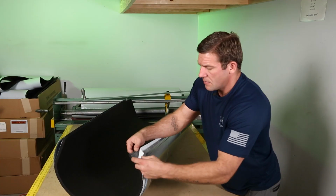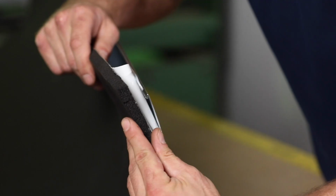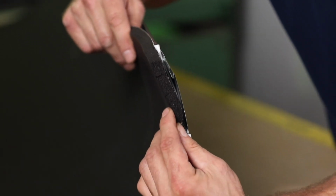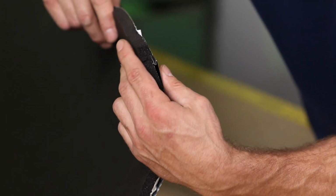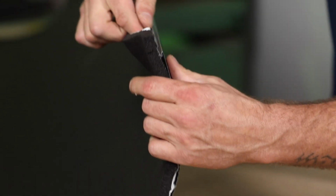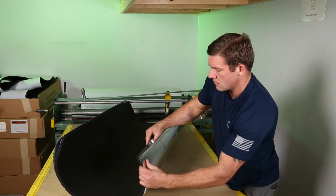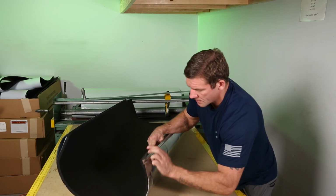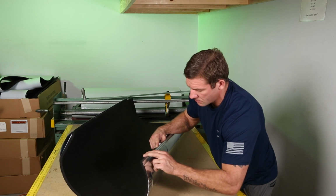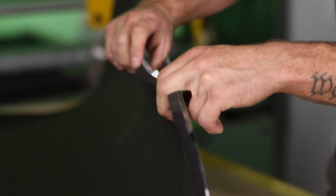But I'm going to start with this little corner here, and I'm simply going to stick that right there on that edge. And have a little bit exposed here. And I'm gonna start working my way down, keeping this gap right here, keeping about a 1/4 inch of squares up. And I'm gonna work my way all the way down the pipe.